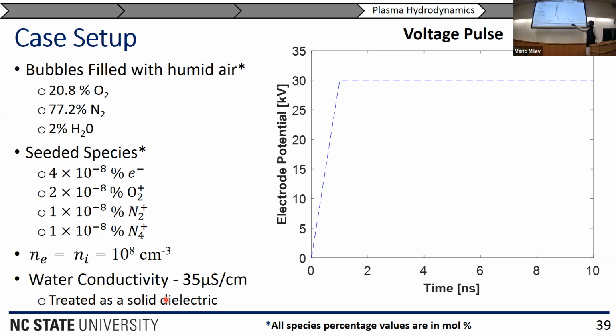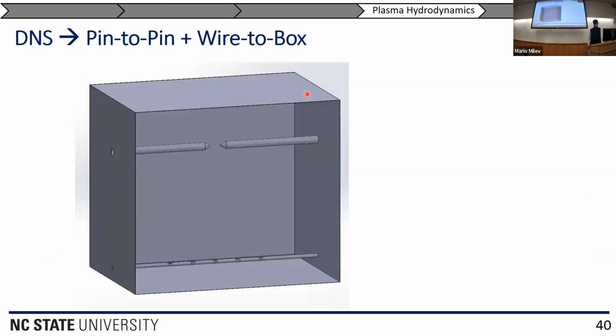And the voltage pulse I use is pretty straightforward. So I just ramp up the voltage to the max in 1 nanosecond, and then we leave it there for the rest of the simulation. This 30 kilovolt is something that I did initially, and that was also when we had plasma running down air pipes. But I do something more like 20 kilovolts or 24 kilovolts with some of these other bubbles.